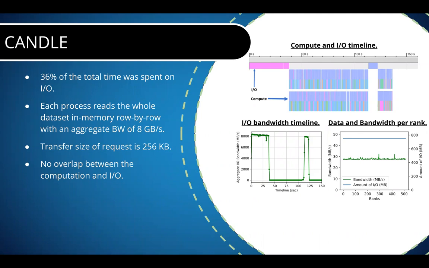However, one thing is that this 700 megabytes was read by each process in the application. Currently the data set was only 700 megabytes, so it worked because it could fit in memory. Also, as we observe in the timeline, only one thread was used to perform this IO, and there was no overlap or asynchronicity between IO and computation. Once all the IO was done, you do the training, and then once all the test data was read, you do the testing. So that's how this application worked.